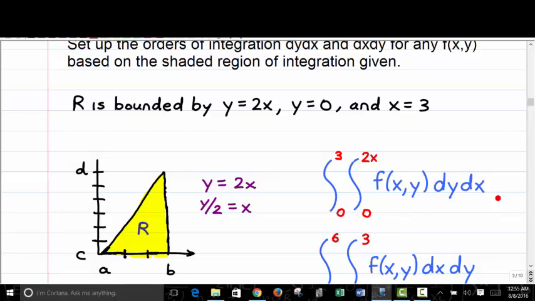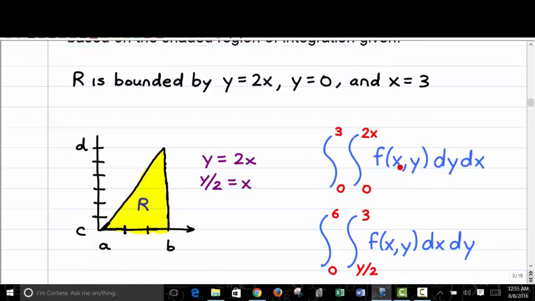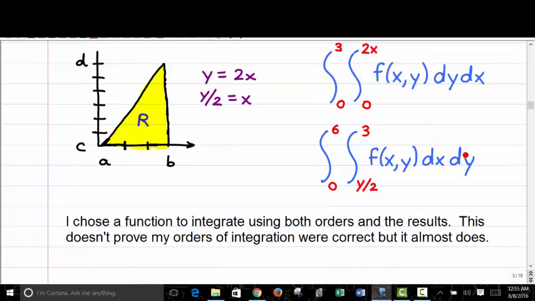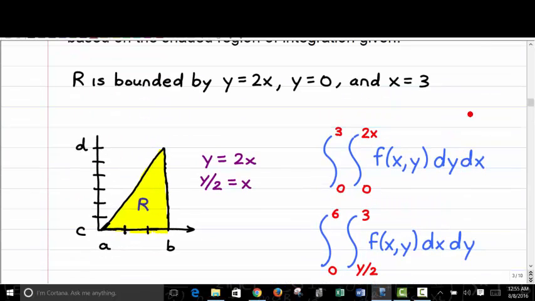So let's take a look at this. Now I'm just using an arbitrary f of x, y here, and we'll see that come up later, where there'll be functions there. Now one thing I probably mentioned down here, well, I'll go and mention it now. If it comes up again, that's all right. But anyway, if there's no f of x, y, if you're just integrating, for example, dy dx with these limits of integration, you are basically finding the area of that triangle. That's what it would boil down to. Well, this one then we would know, obviously, if this is right.